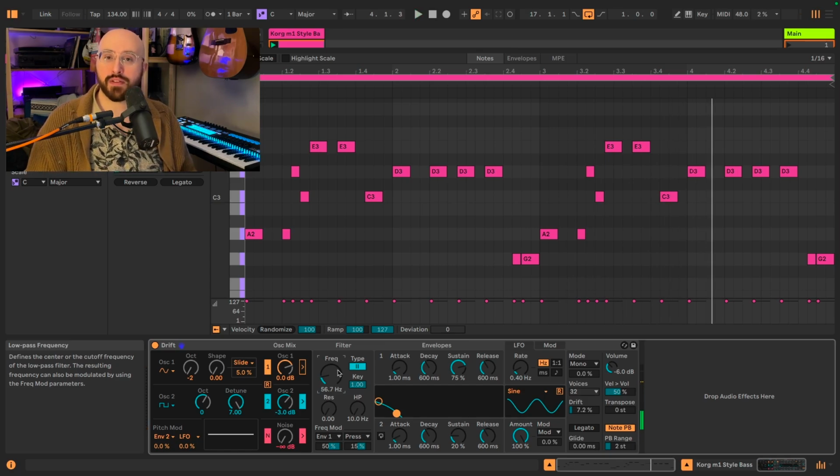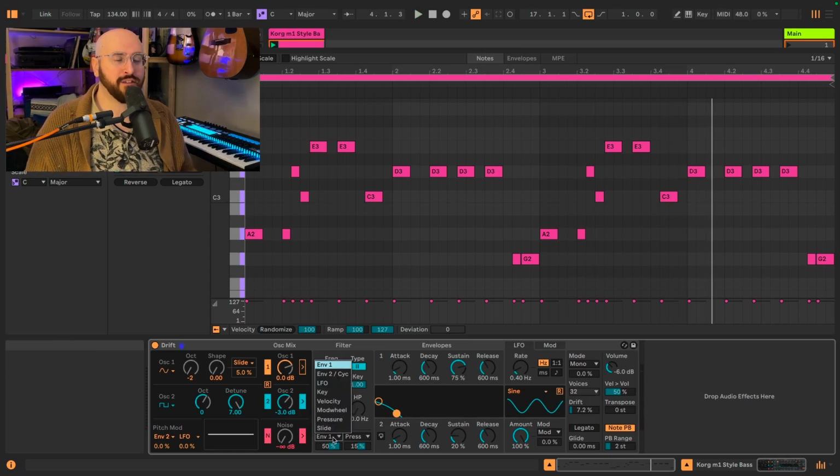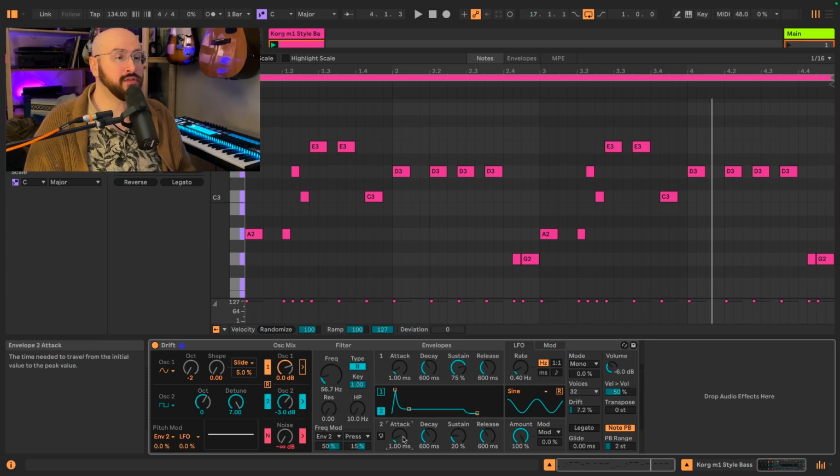Now let's talk about some other ways that you can tweak this sound if you'd like. So we could actually route our filter modulation source to being envelope 2. And then we could use envelope 2 to introduce other movement. Now this is going to start to drift us a little bit further away from this house organ sound, but this is a realm that you can start to play in to customize the sound to your own needs.